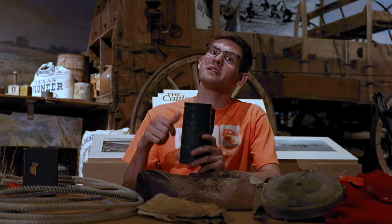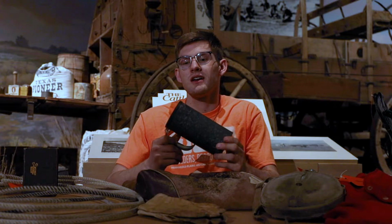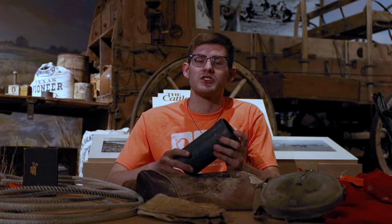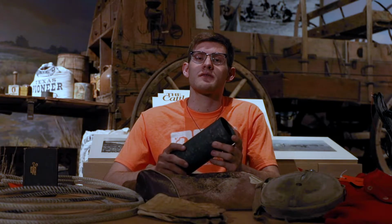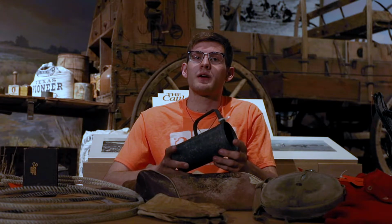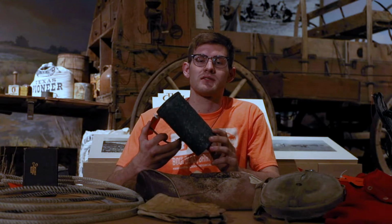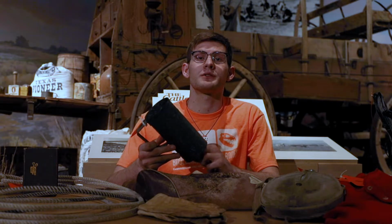The thing behind me is a chuck wagon, and they always had tin cups on there. The tin cups were used for their drinking, so they would carry their water whenever they had time to camp. The chuck wagons would usually ride ahead of the cattle drive and would find a good place to stop, and then they would make the food. That way the cowboys and the ranchers always had something to eat. And they always had their tin cups with them and a good supply of food and water.